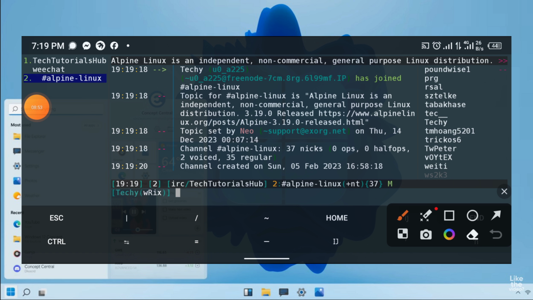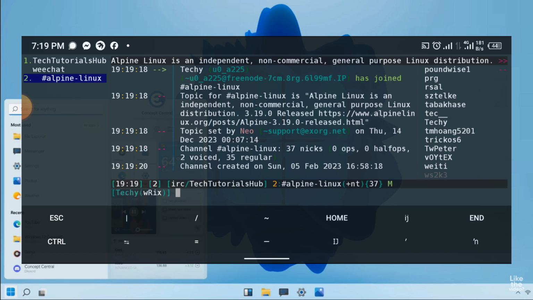Copy channel names from the list, use the join command, and paste the name in your terminal. You can join as many channels as you want.